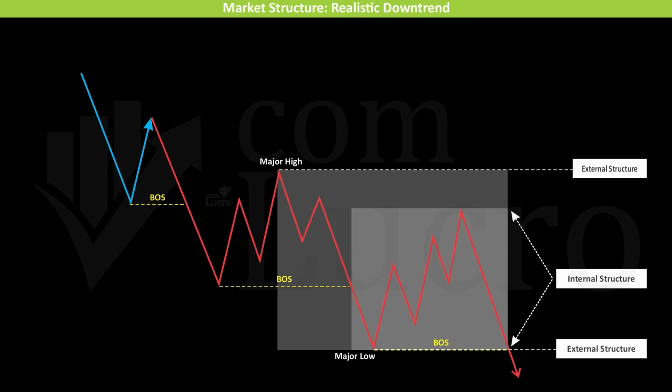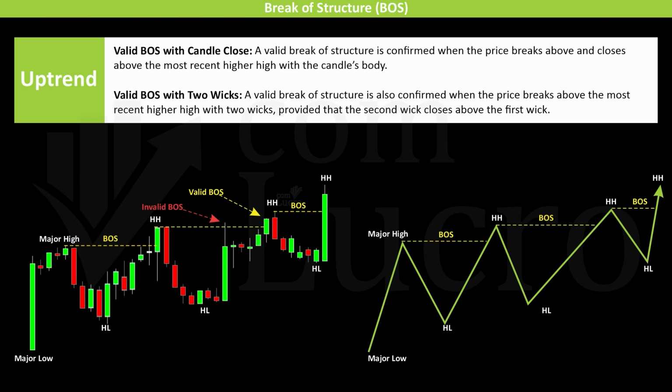After establishing various internal structures, the price sustains its downward momentum, creating a sequence of lower lows and lower highs. Now, let's explore another vital concept in market structure analysis, the break of structure, BOS. You might have come across this term in various trading tutorials, market structure videos, and handbooks.